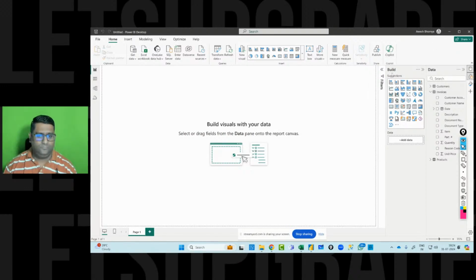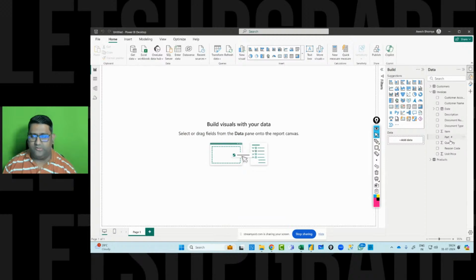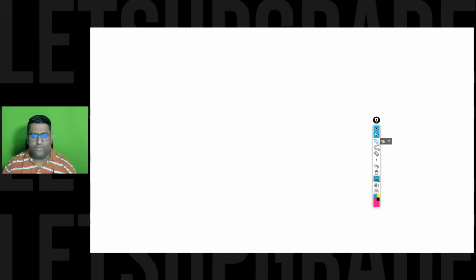Well, now the next thing that we are going to do is we're going to go ahead and look at the invoices table. So if you look at the invoices table, you've just got unit price and quantity. You don't have any revenue, profit, or anything of that sort. So what I'm going to do here is I'm going to try to create that particular column. Now that is where we need to look at the different kind of ways to create it. So when should you create your column and how can you create your columns?